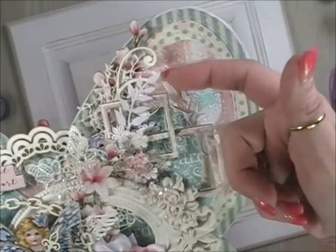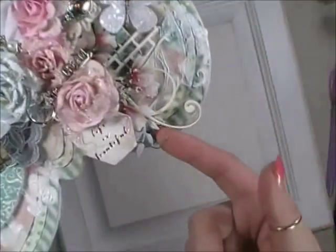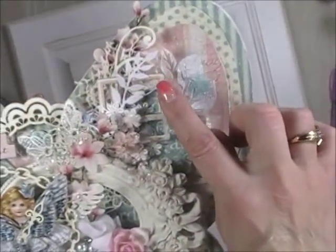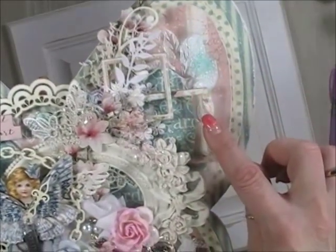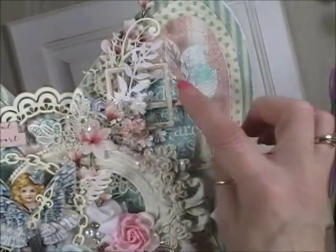I tucked one in there just to give it a really light, airy flow. And I got one tucked right down in here as well. I've tucked in some Prima chipboard pieces. These are from the Amelia Rose collection. It comes with all sorts of pieces in this chipboard collection.